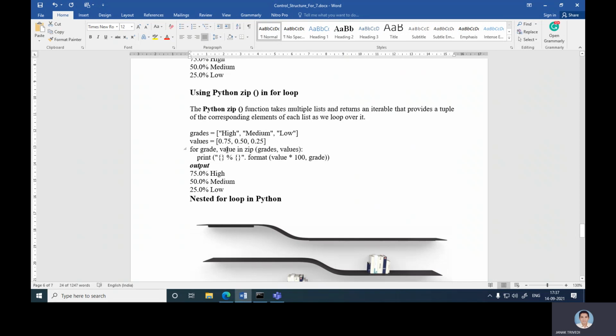For grade, value in zip, print grade, value. The output is the same as the earlier case. The parentheses indicate value multiplied by 100, so 0.75 multiplied by 100, and second is grade. Let's try to run this program. The output is the same as in the earlier case.